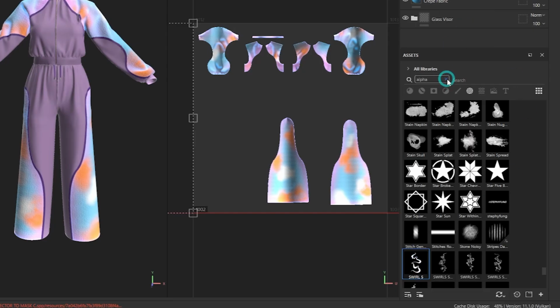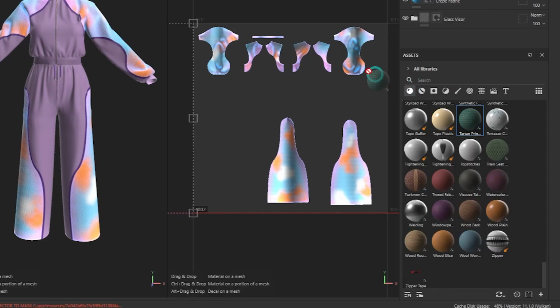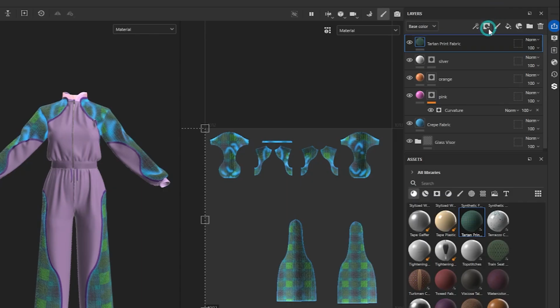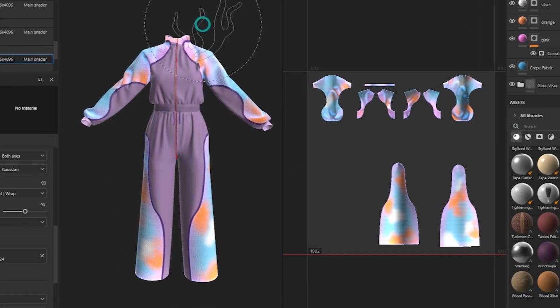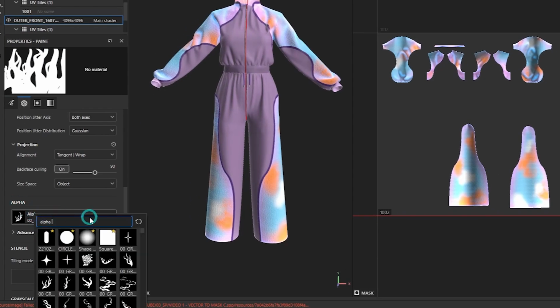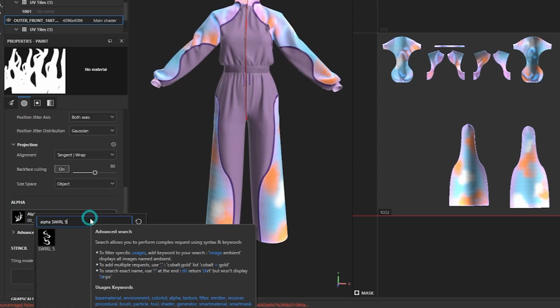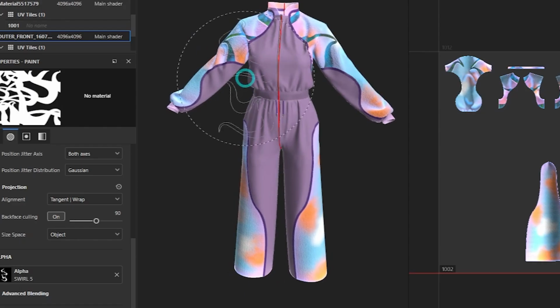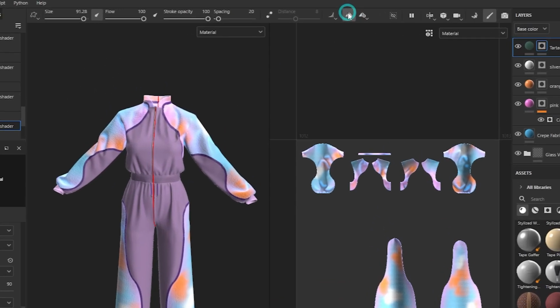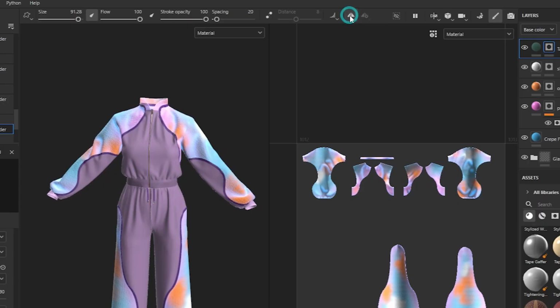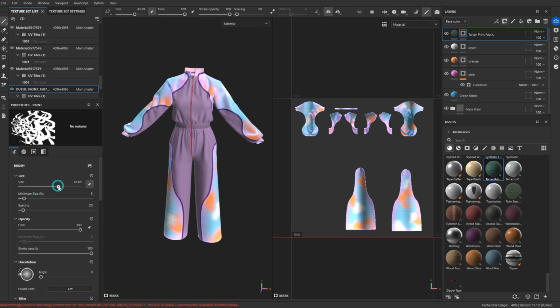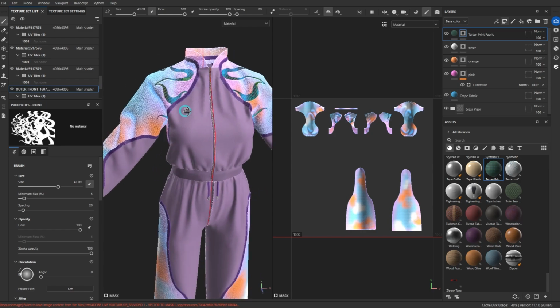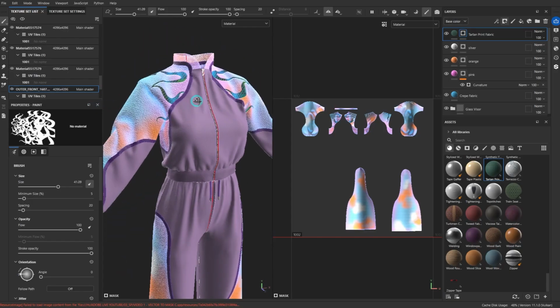Okay, to use it as an alpha mask, first of all, we will go to the material section. I'm going to drag on this tartan print here, and we will go up here and select a black mask. From there, we will go to alpha to the left, and we can type in the name Swirl 5, that's what I've named it. Click on it, and it should appear here. As you can see, it has printed on. You may notice it's printed on both sides, and that's because I have symmetry turned on here. If you don't like that, turn off symmetry, just like that. But for the case of this tutorial, I would like to have it on, so let me turn it back on. Now I think the size is a bit too big, so I'm gonna scale it down a little bit. And if we click just like that, there we go. It is now printed on.